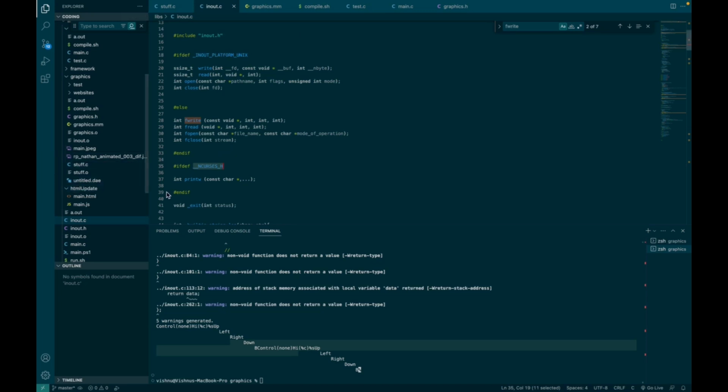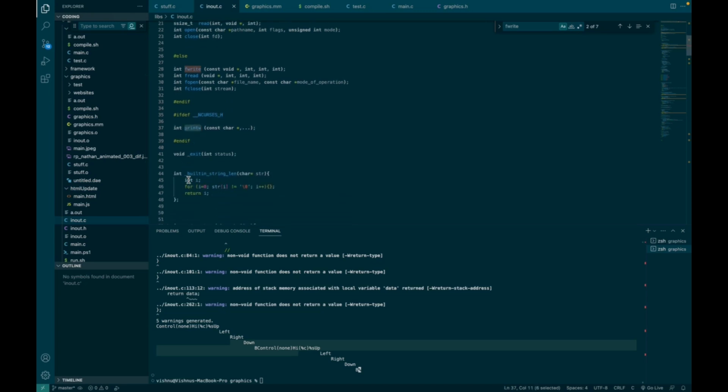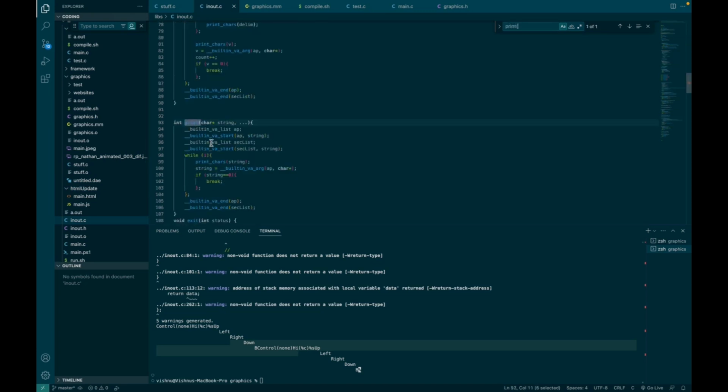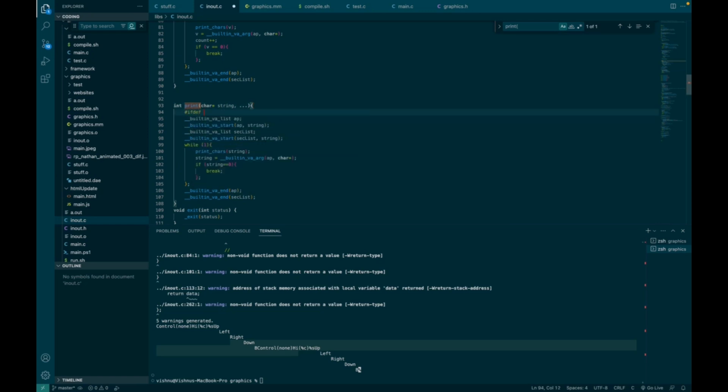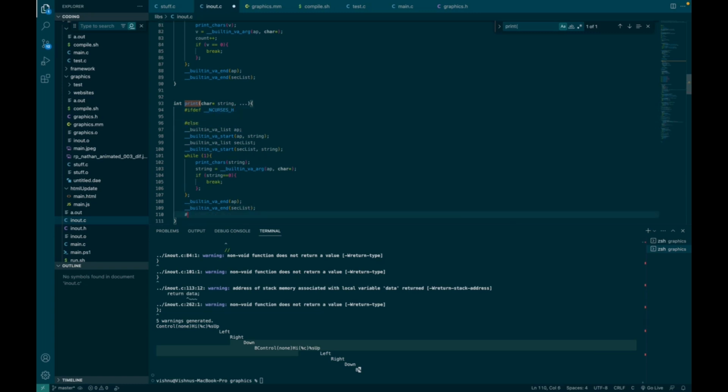So if we're putting anything out, #ifdef Ncurses.h, else, and #endif. So will you look at that? Will you look at that? Otherwise, I think we could just do something like this?